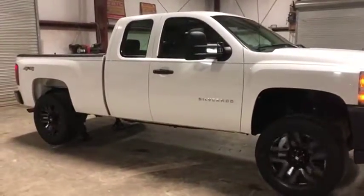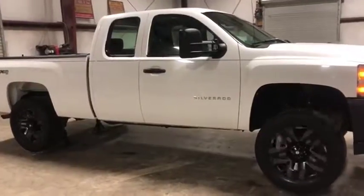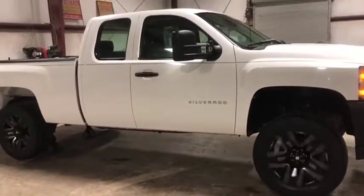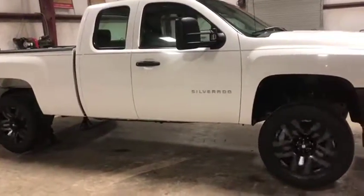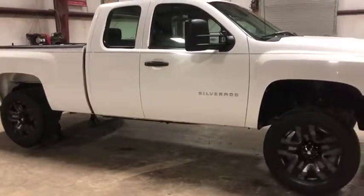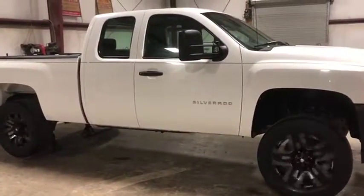All four tires are turning on this truck and it's been very well maintained — it seems to be very well taken care of. It was brought in from about 20 miles away and driven on the highway, so it does seem to do what it needs to do. The four wheel drive does work, the motor does turn over and crank. A nice piece here that will only be sold at auction time at BrookhouseAuction.com — thank you.